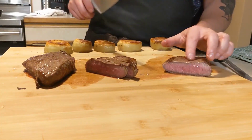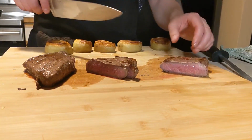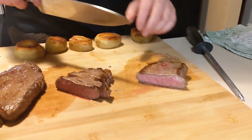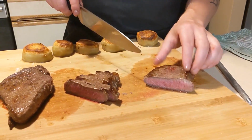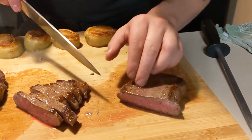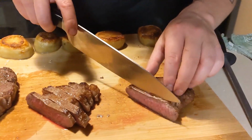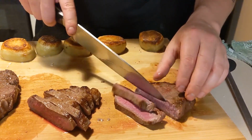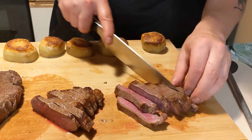All right, so as you can see, there's a certain way to cut a steak, most meats anyways. It's always cut against the grain. If you're cutting with the grain, then that's when you get that really tough piece of steak. So you want to look for these grooves in the steak, that's where you want to cut along. Most of them are flowing this way, so I know that I need to cut it this way. With experience, you'll be able to find which way a steak will cut nicely.